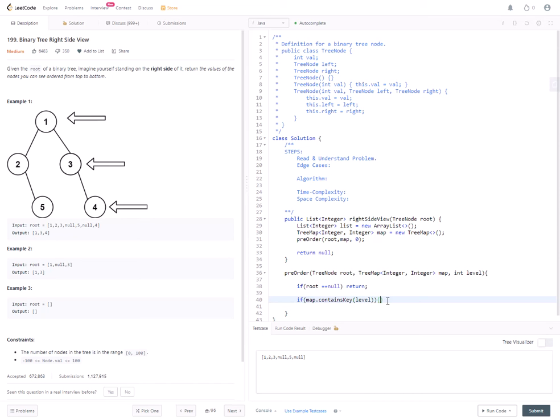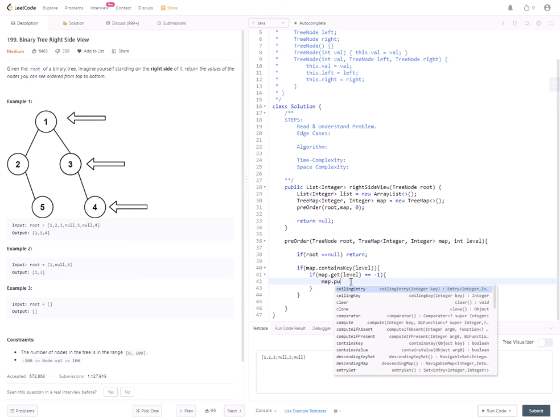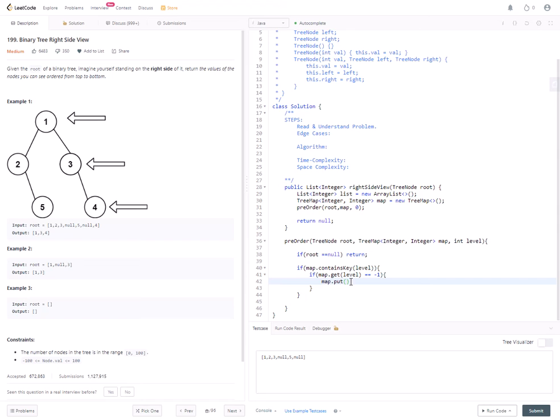then what we do is if map.get level does not equal negative 1, then what we do is map.put level, or we could actually use replace, but because it's a hash map, it'll do the same thing.